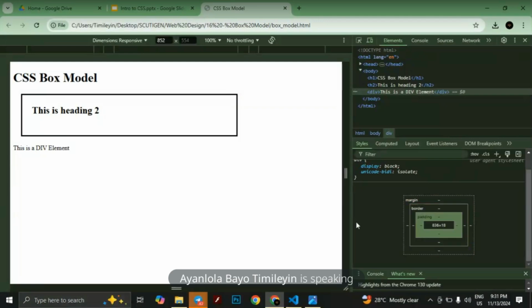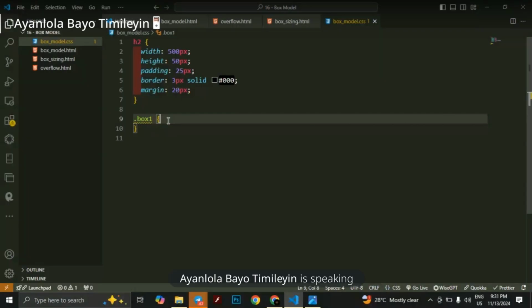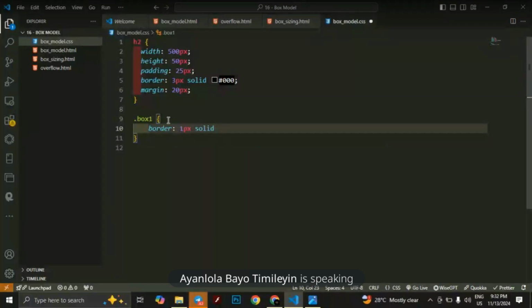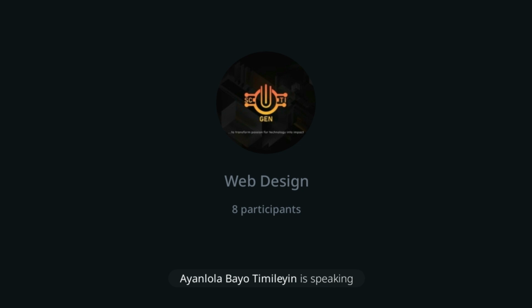So let's do that. First, I would like to set the border, just as I've mentioned, for us to see what is going on. So I will say border, maybe 1 pixel solid, red using hexadecimal code. We have F00. Again, you can use 3 characters because we have identical pairs if we use 6, so FF0000 is the same thing as F00. This will give us red as well. So to the browser, if I refresh now, then we should have this red border on our elements.